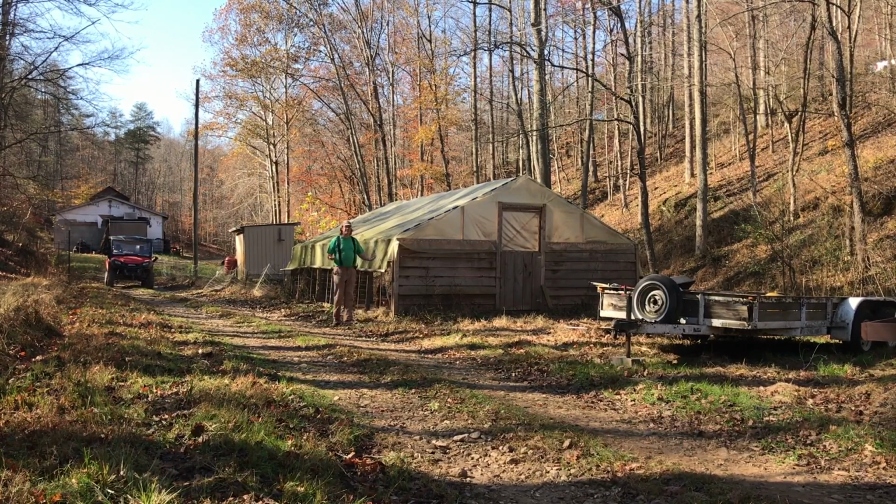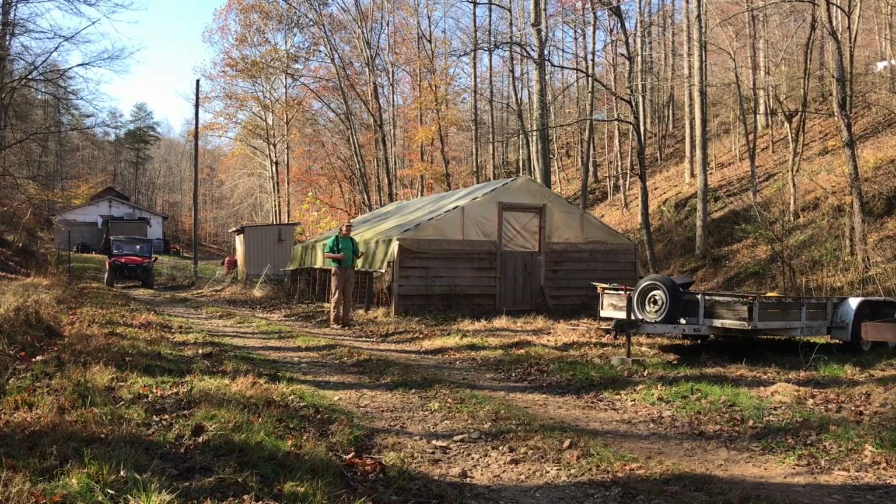But you can see here it is. This is right at noon. It's the first week of November, so you can see sunlight is dappled due to the trees, the overhang. Even with the leaves off the trees right now, there's quite a bit of overhang. But we built the greenhouse symmetrically. It has matching front and back doors. They're Dutch doors, so the top half's open.